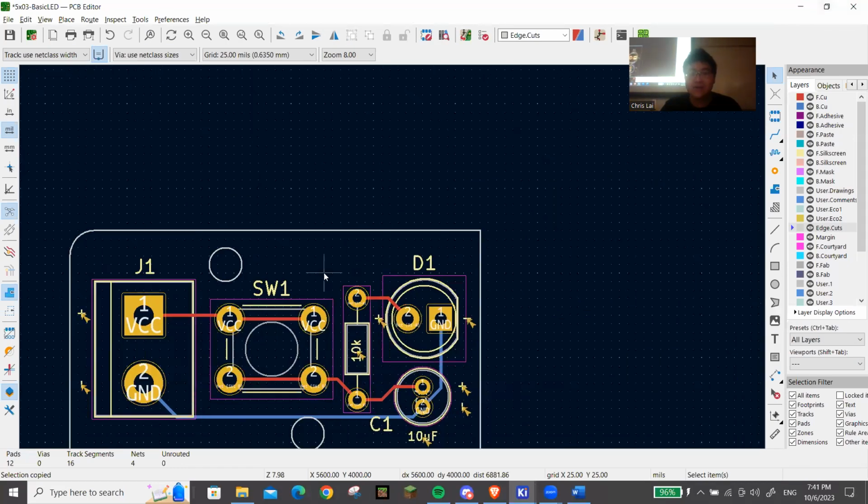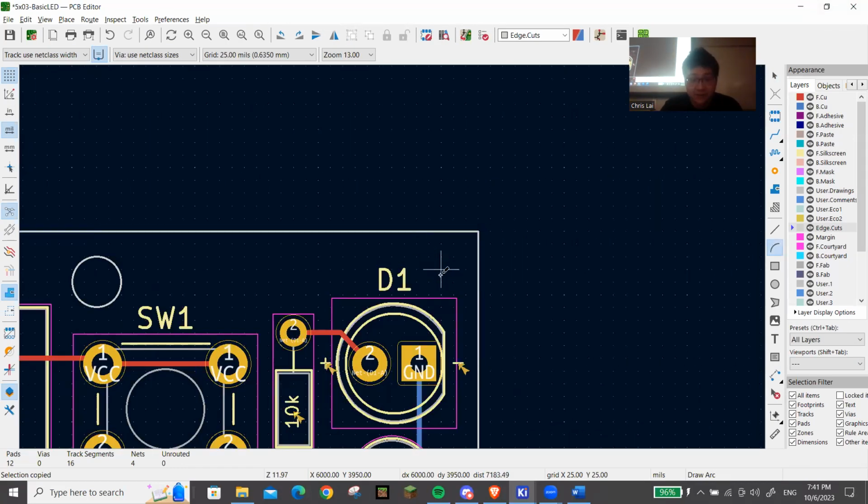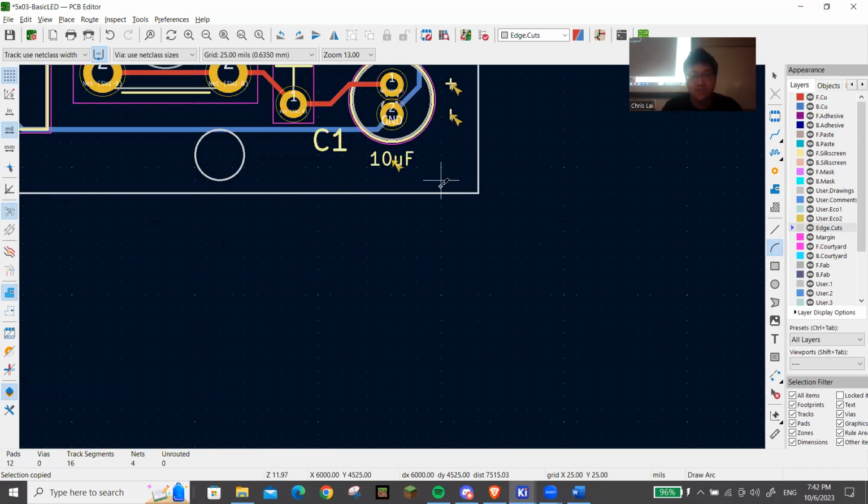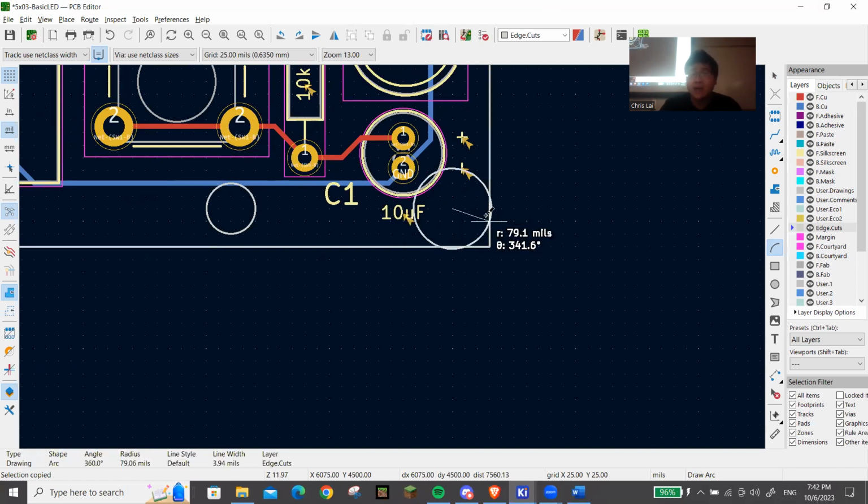So again, I'm doing a lot of optional cleanup stuff here. You don't have to do this. You can just leave it as square and rectangular if you want to. But generally, this is what I like to do, making sure that the PCB is nice and finalized. Because PCBs are a pricey hobby. You're spending a lot of money getting one of these boards.